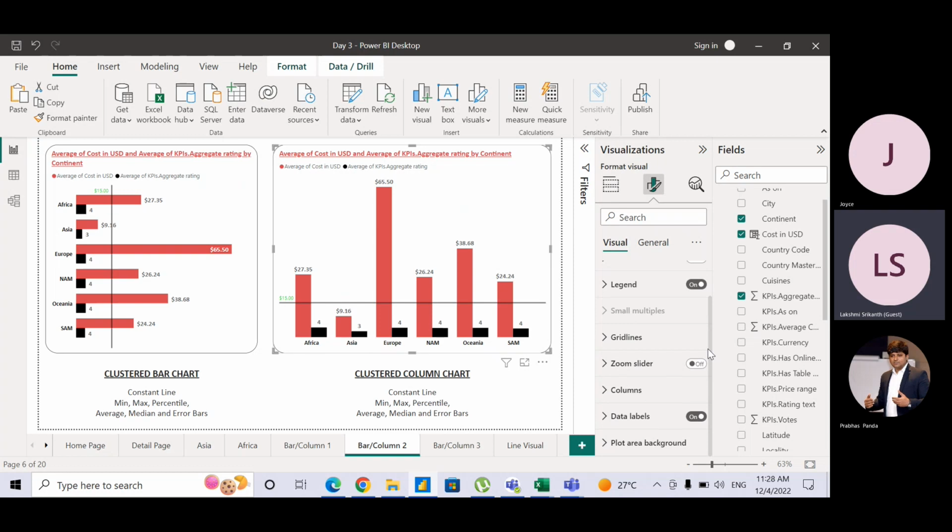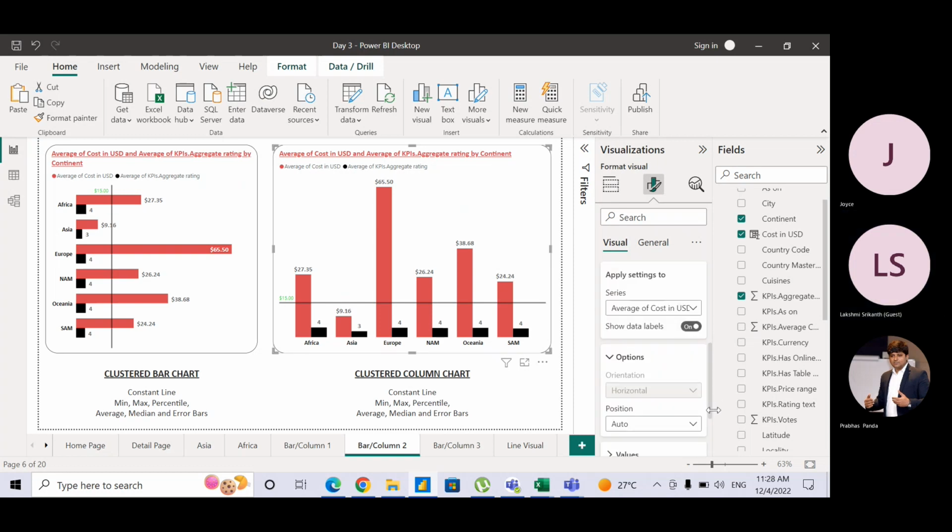The value data label. Let me try this. Right.